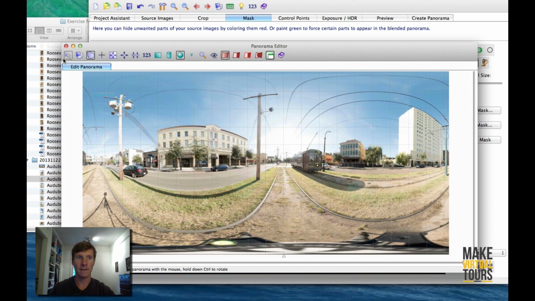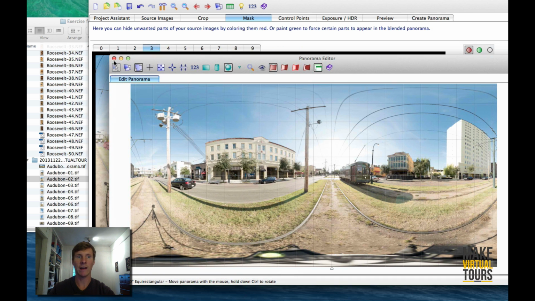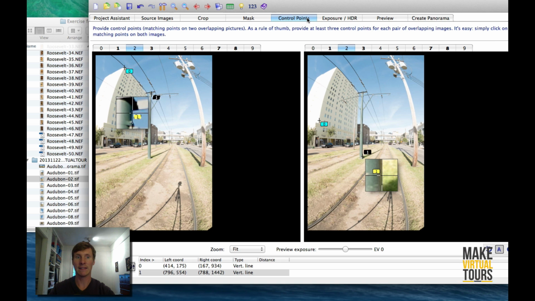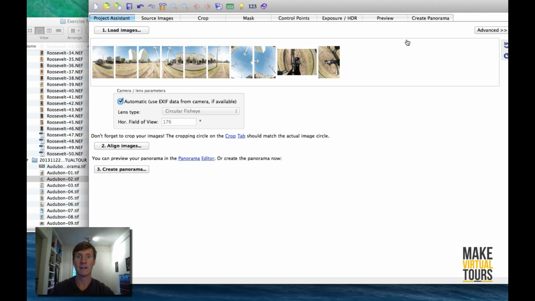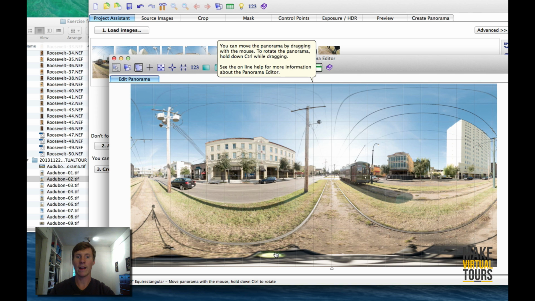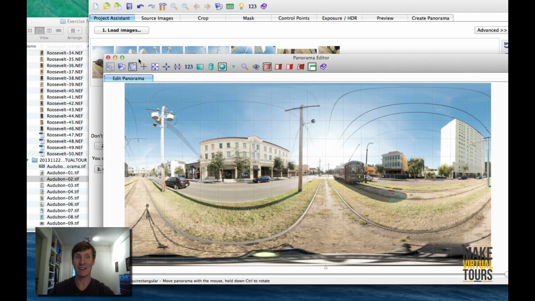So as long as our images were taken right and there wasn't too much wind blowing these lines around and stuff like that, we can actually create our panorama. And that was as easy as it gets. I mean, not really because we had moving parts, but that was pretty easy. When you create that final panorama, you are going to have this part of the tripod in there. And so there's a couple things that we can do to get rid of that. And I'll show you that in just a second when we go to the next one.